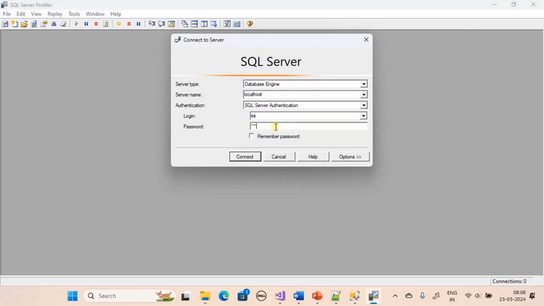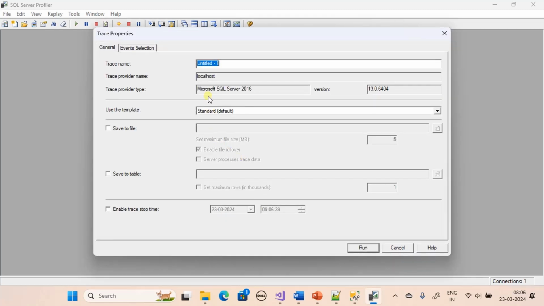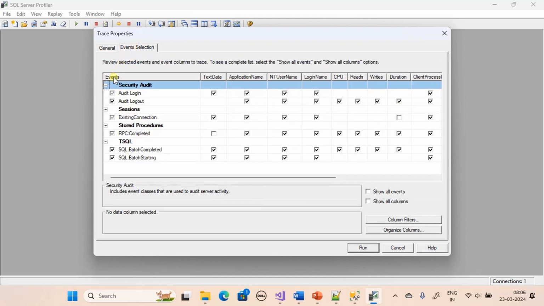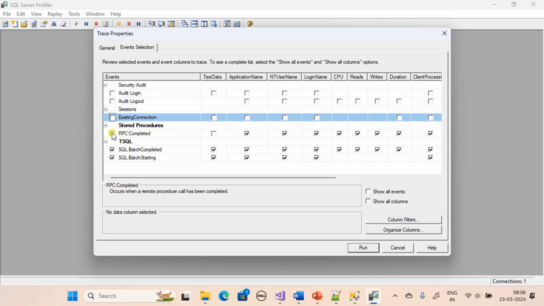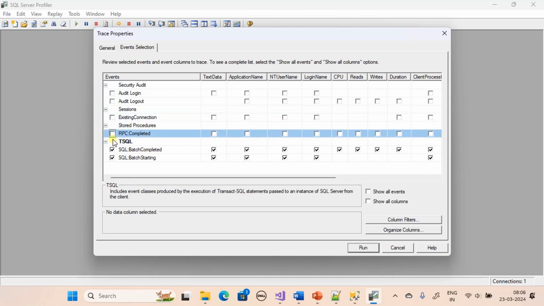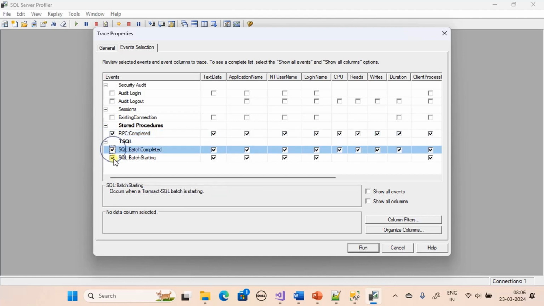So just connecting to the DB by providing the username and password. Here in this window, let's accept the default. Let's go to event selection. All these are not required. We are interested only in remote procedure call completed and SQL batch completed.